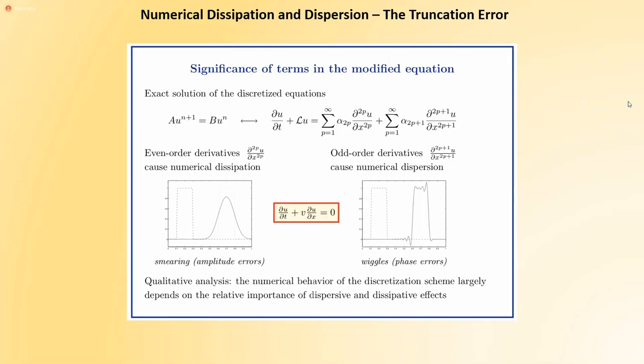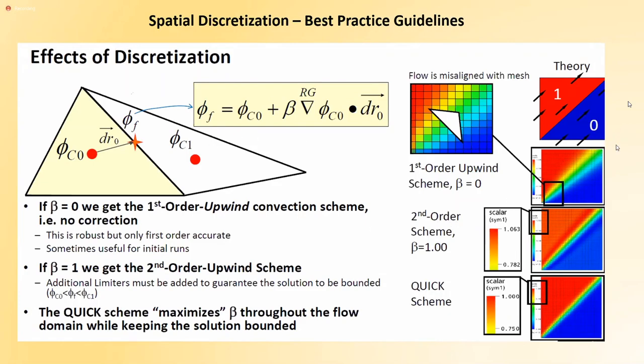Most software doesn't use anything but second order discretizations, unless they are in-house. So you should expect the dispersive and especially the numerical dissipation every time the flow is not aligned with, is not orthogonal to, the cell face. Every location where that happens is a location where the truncation error adds up. Okay, that's something that should be known. Here you see it again, the effect of discretization. We saw it before.